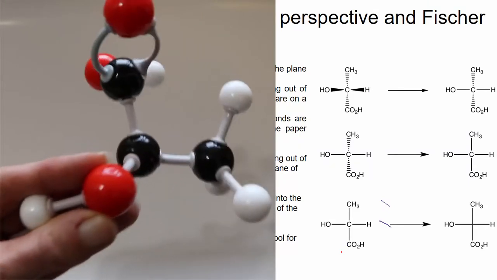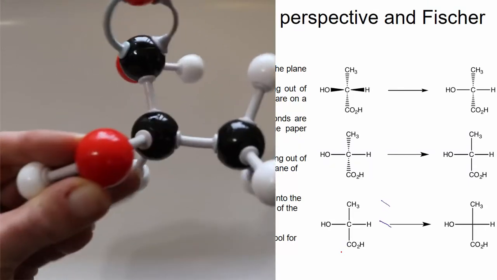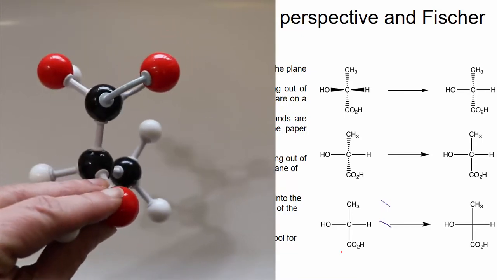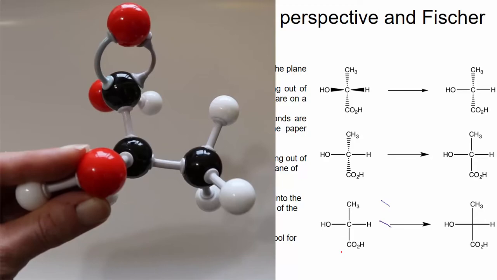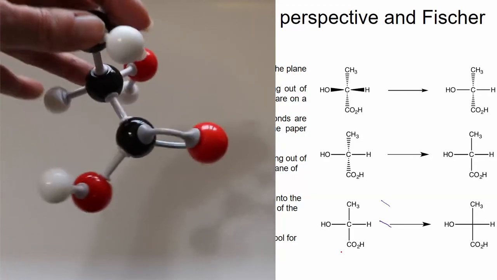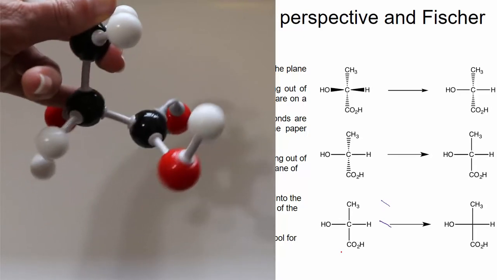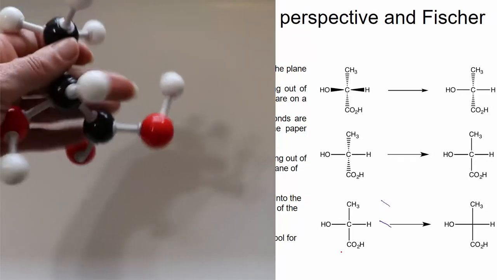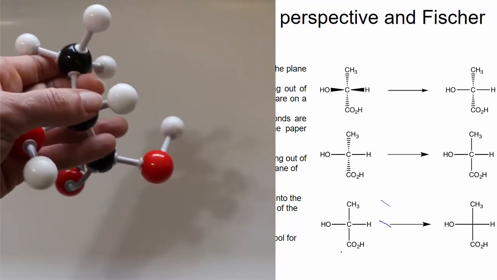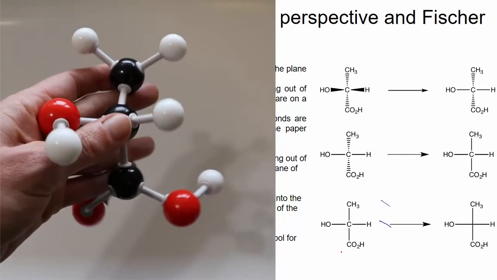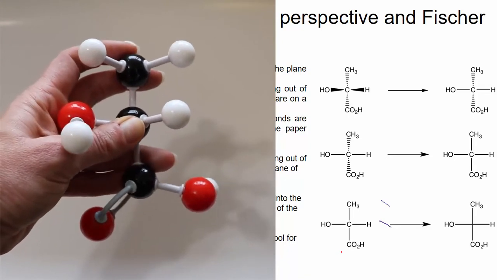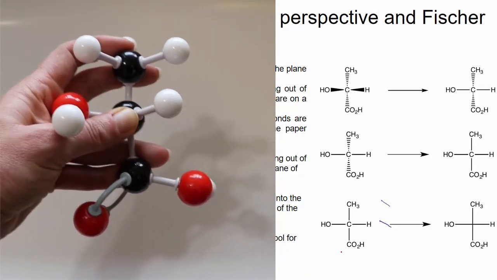So if I have the model as it's written, I have the hydrogen to the rear, the OH group in front, the carboxylic acid group on top, and the methyl group to the right. The way that the instructions say is that I'm supposed to hold it by the methyl group. Now when I do that, I'm going to rotate around the sigma bonds until my asymmetric group substituents are pointing out towards me. Then I'm going to flatten the molecule. Now if I do this too much, it'll pop apart. But I'm holding it by the asymmetric carbon and flattening it out.